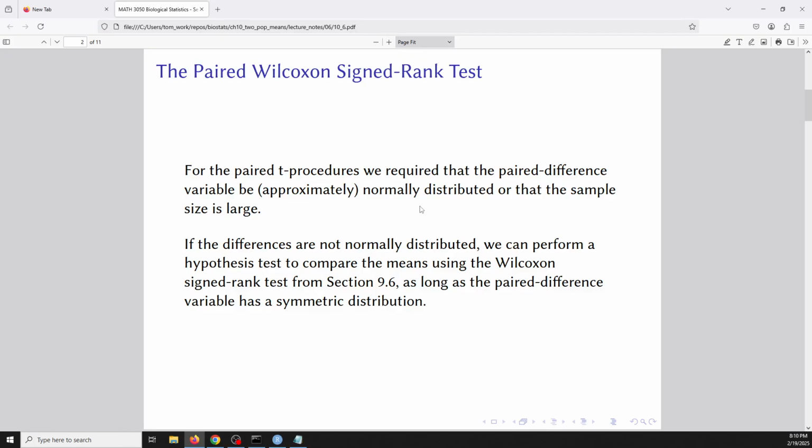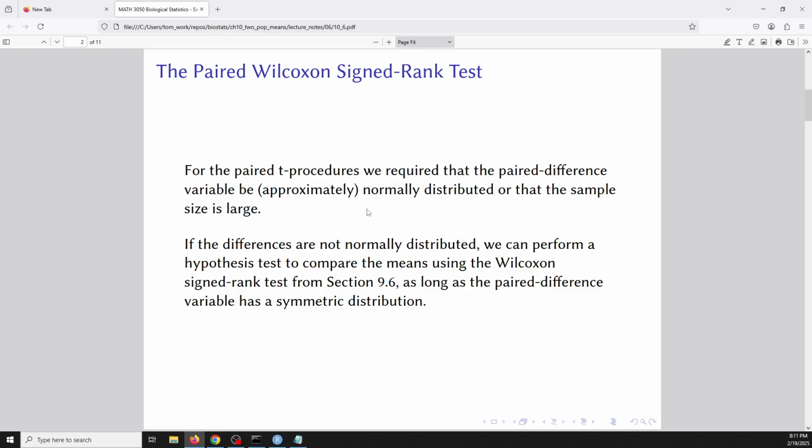We did that by calculating the difference variable, whatever population 1 is minus population 2, and checking the QQ plot on that if the sample size was small. If it is approximately normally distributed, then we could use the paired t-test. If the sample size is large, then we can go ahead and proceed with the paired t-test as well.